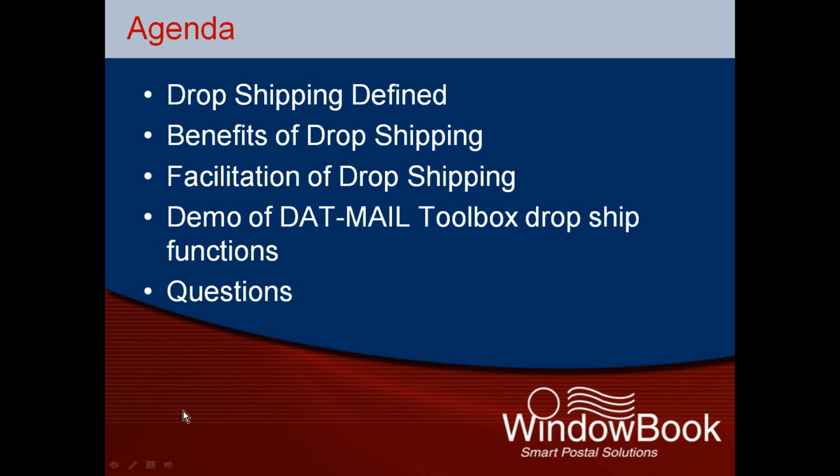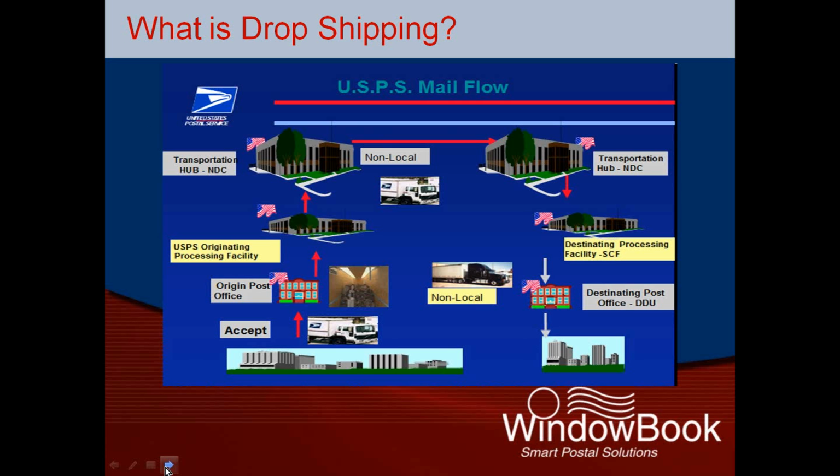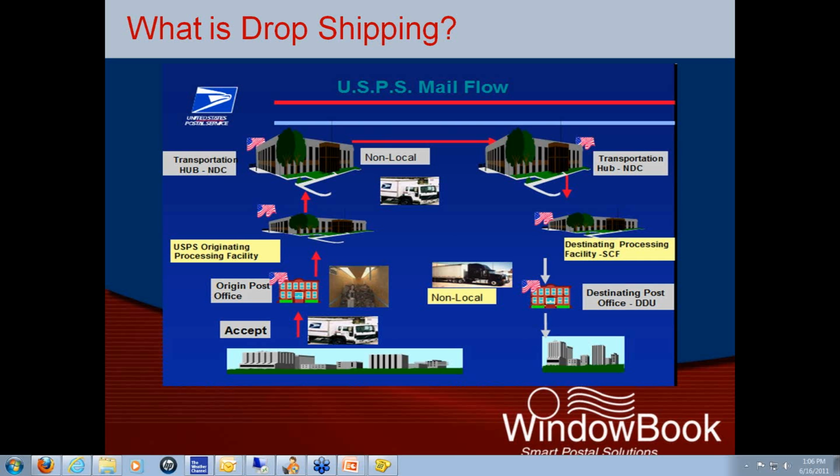Thank you, Monica. Let me go ahead and advance to our next slide here. The most basic definition of drop shipping originates in the retail world, where it describes the process of shipping parts or merchandise to the customer or the retail store from a distribution center. This process is done to reduce inventory and transportation costs. In the mailing world, drop shipping is very similar. However, in this industry, it's used to transport the mail closer to the ultimate recipient of the mail.